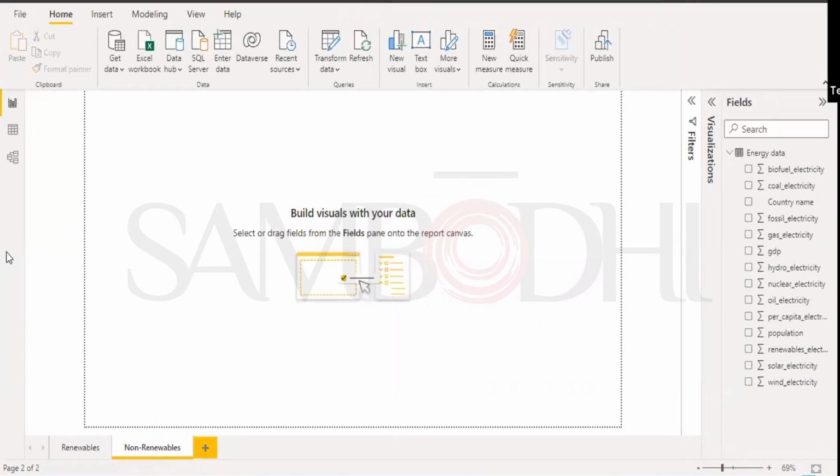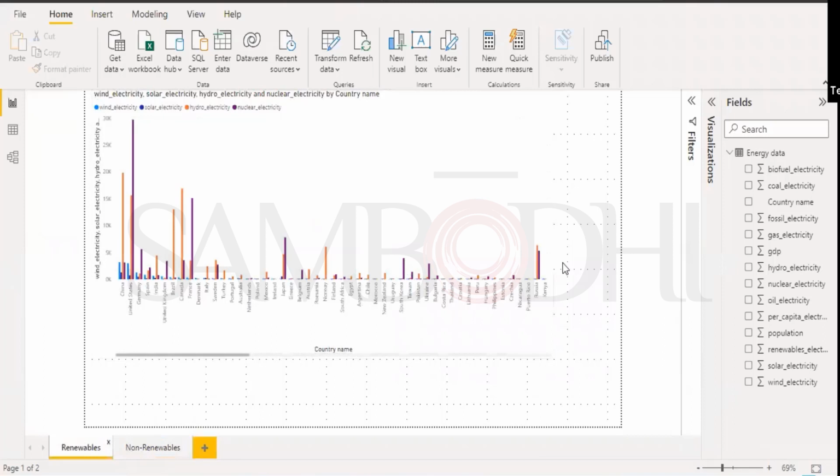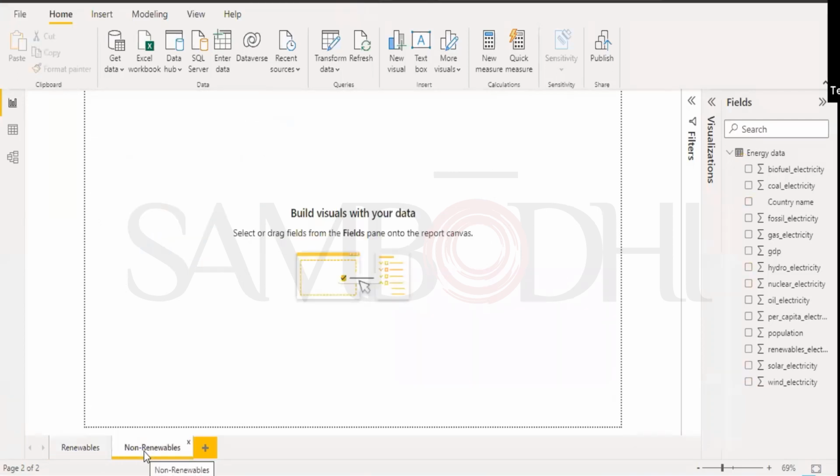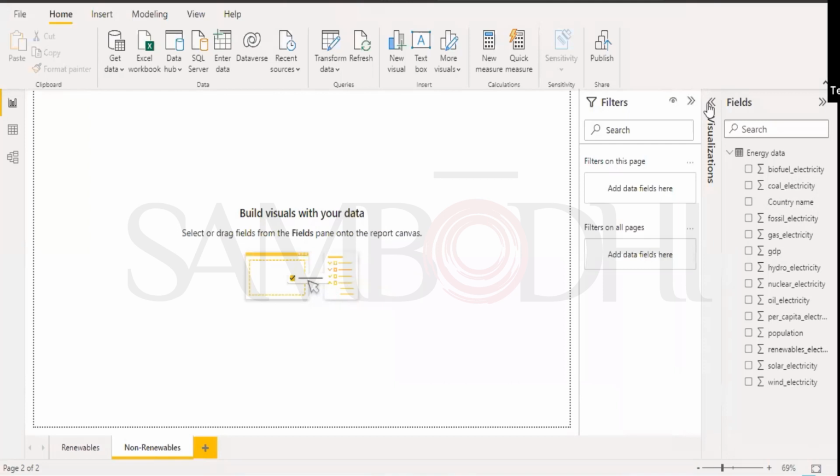And again, we intend to create the same file types out here that we are seeing here. What I've done is I have taken it on a separate page. I can also take it over here on the same page, but I'm taking it on a separate page for your ease in understanding. Next, what do we see here? We now want to create something on the non-renewables. Yes. Let's open these.